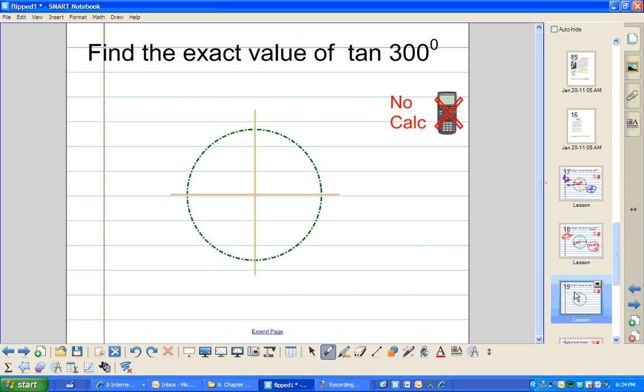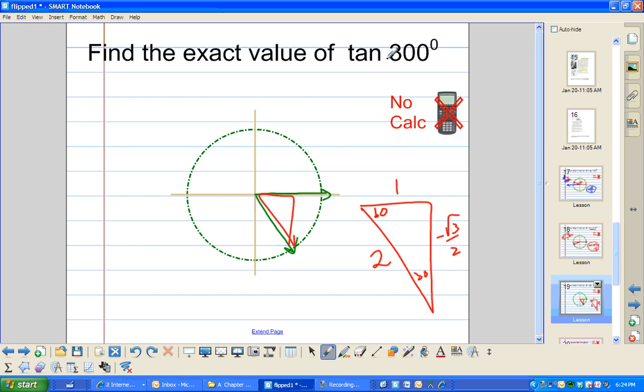Okay, tangent of 300. Let's do that one. 300, initial side, 300 would be like this. That was a bad triangle. We're left with the triangle that looks like this. 60, 30. I'll make this 2. We went to the right. Remember, if you go to the right, it's positive. So that's opposite 30. That's 1. If you go down, it's negative square root of 3 over 2.